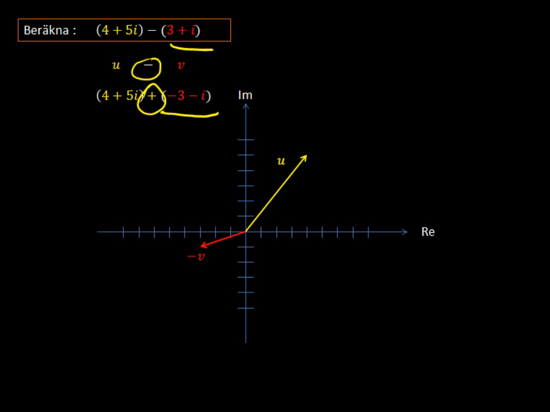The same thing is if you have 10, you can take away 5, or if you have 10, you can add a -5. You get the same thing. And that's kind of what we're doing here. So, all right, that being done, let's go ahead and put them together, and we'll make a parallelogram.